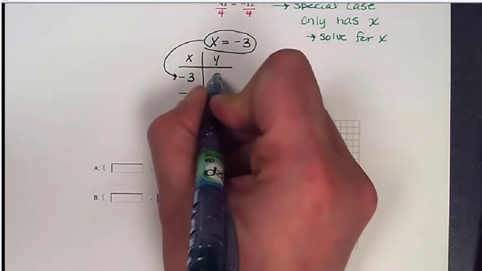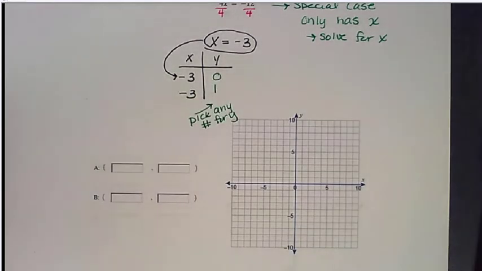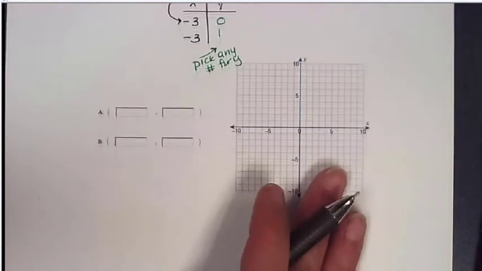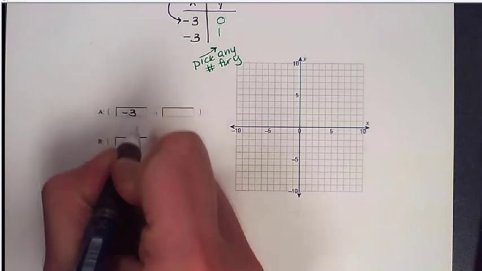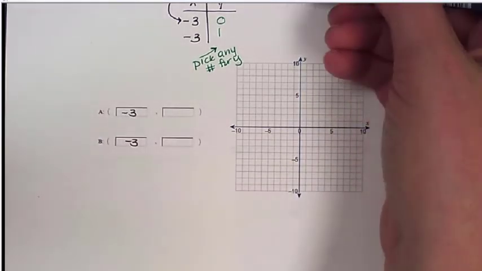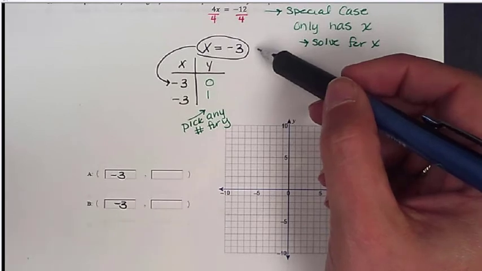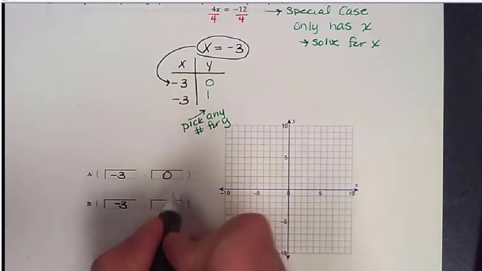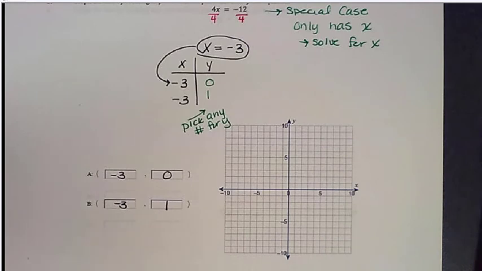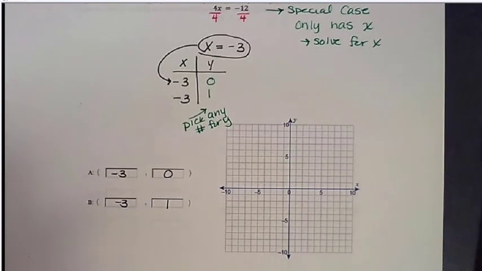So we could pick 0 and 1. You could pick 2 and 3. You could pick -5 and 7. It doesn't matter, because our x value is going to stay constant at -3. So when we go to graph this, again, remembering that x is -3 in both of these points, because my equation told me so way up here, that it told me x was -3. And then we chose 0 and 1 as our corresponding y values. Again, we got to choose them this time since the equation didn't have any y's to begin with.